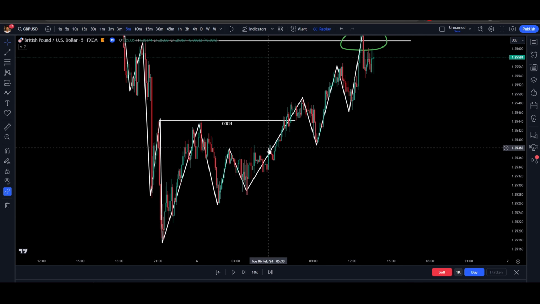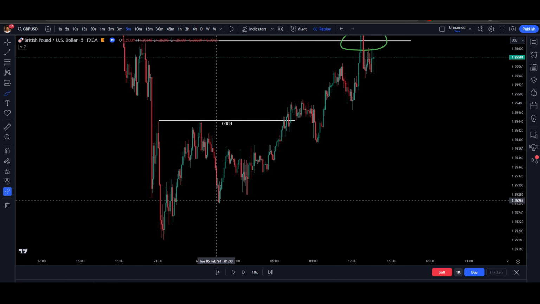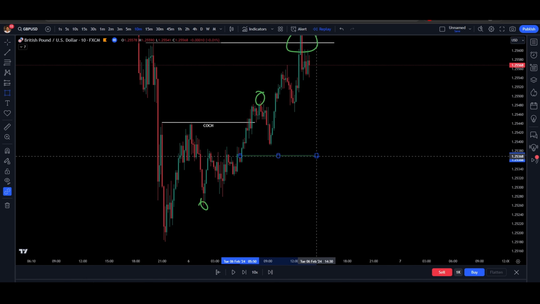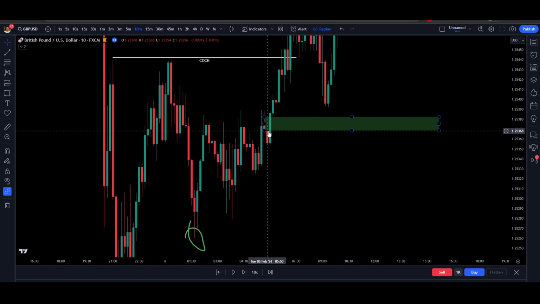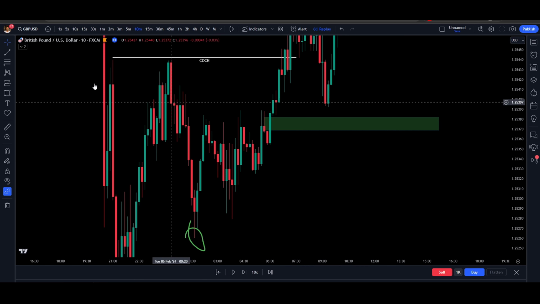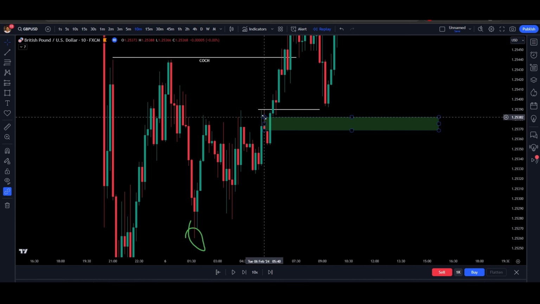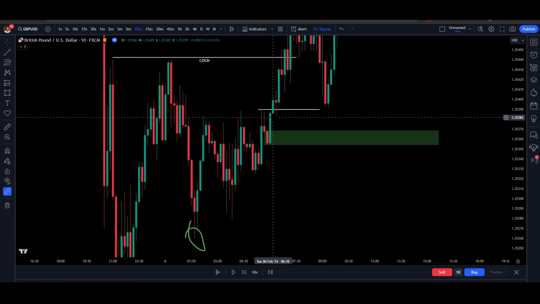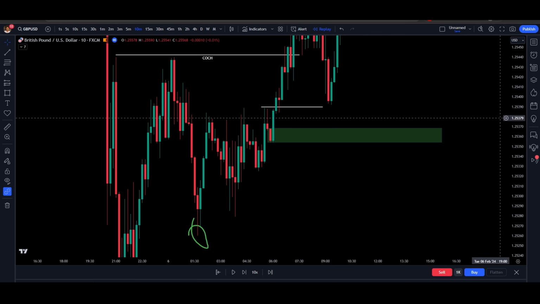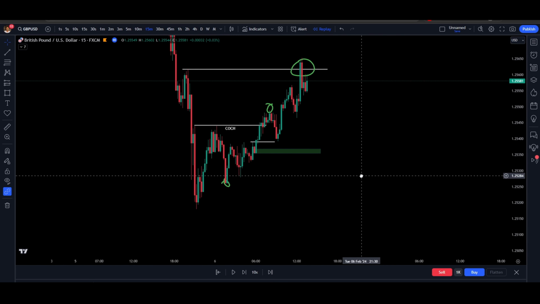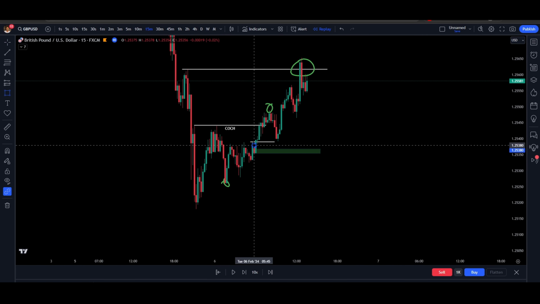Now we need to find imbalance in this particular area from this low till this high. So if we go to 10 minutes, we can see there is only imbalance left at this high and this low. So there is only imbalance between this candle. So this candle was broken by this order block. There is imbalance between this low, this high, this low. So order block is about 1.5 pips. So if you go to 50 minutes, we will use this whole area as our order block.